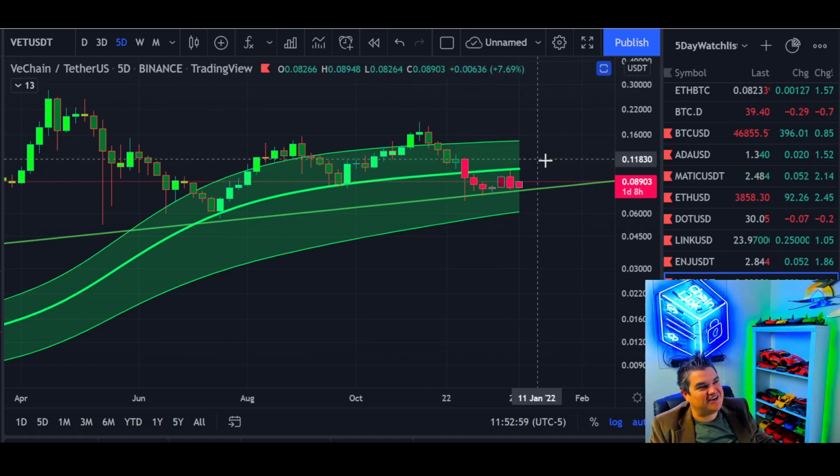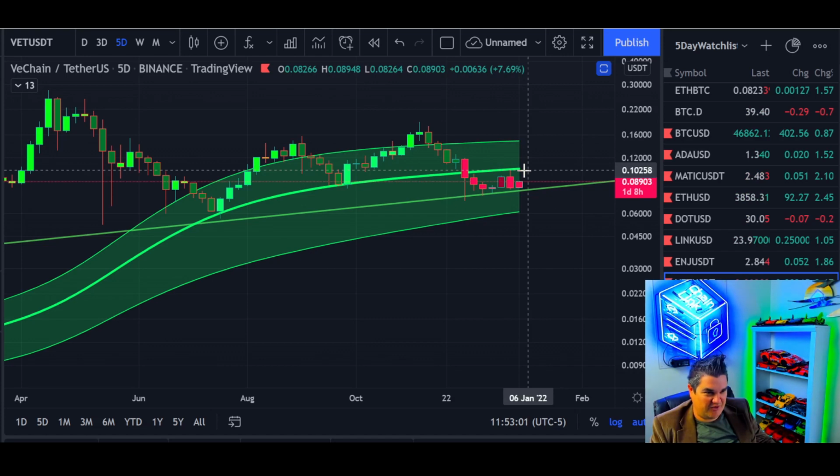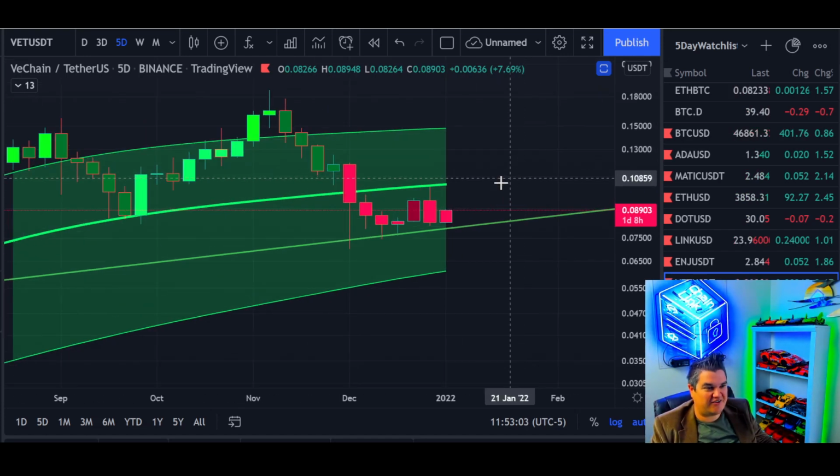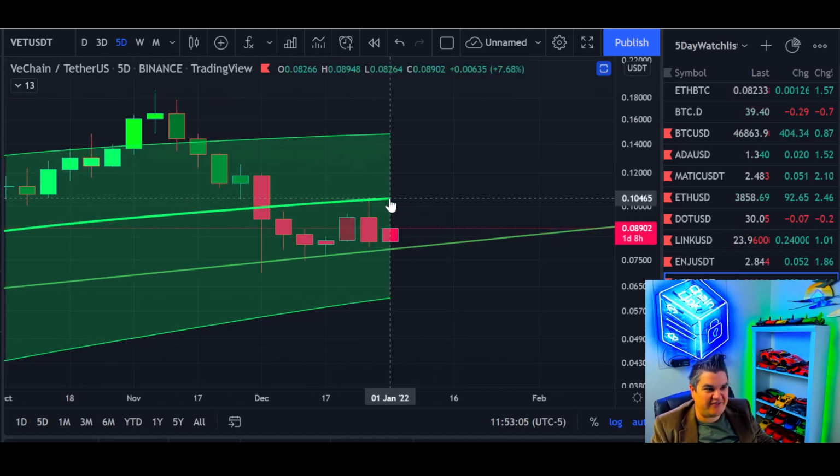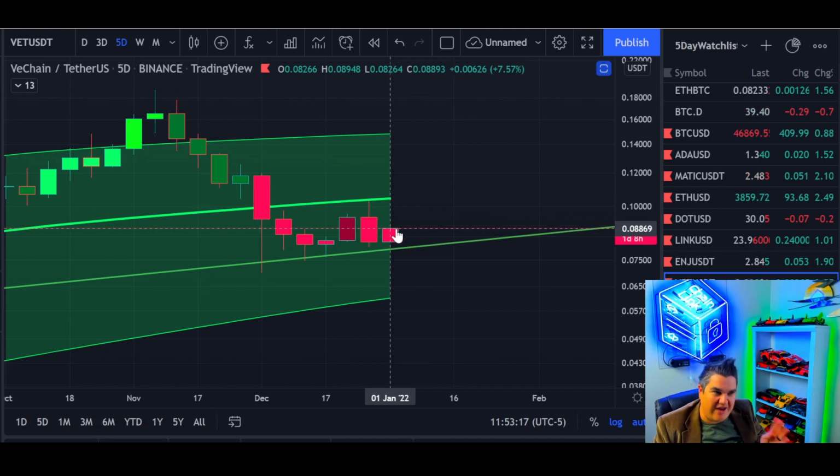Okay, so VeChain on the 5-Day Gaussian channel. Our main target right now, we have to zoom in. We have to take out this median line, which is about 10.5 cents. If we can close above that, I don't know if we're going to do it this candle, right? This candle closes in a day and 8 hours, but whenever we do close above it, that will be a very good sign that VeChain could possibly be going to the upside in a reversal pattern.